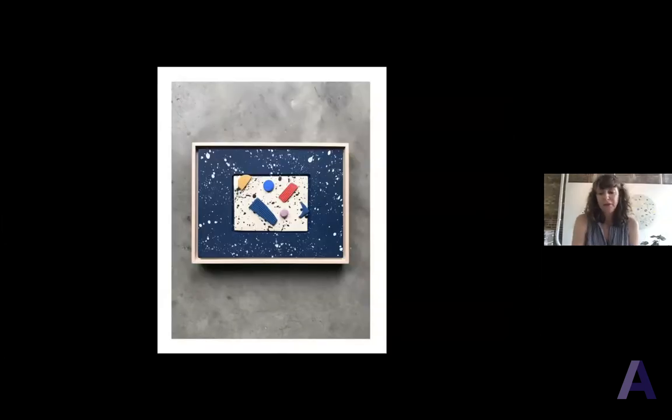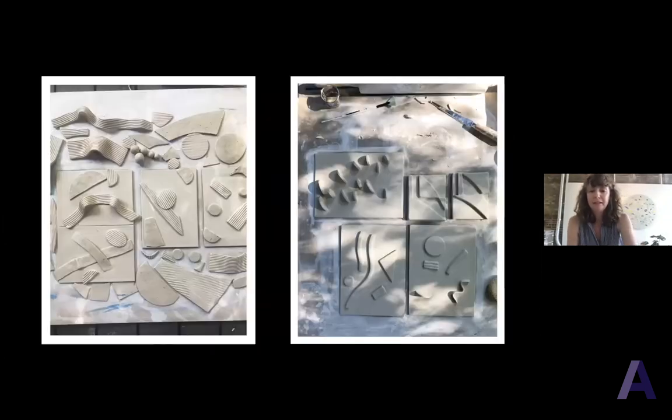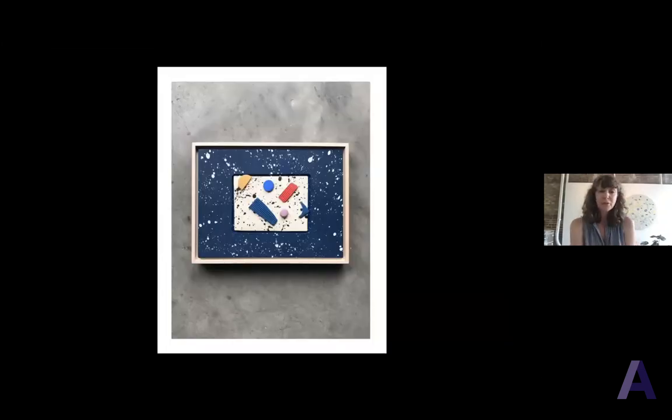So this is an example of one of them. You can kind of see it, I think, in the bottom right corner. So I brought it to the studio and glazed it and then inset it into this piece of wood that I cut out. And at first I thought it looked kind of lonely in there, so I splatter painted it and kind of brought it all together. And I'm really happy with it. So that's kind of where I'm going right now. So in a way, quarantine helped me expand and do new things, which I think is wonderful. Something good came out of quarantine.